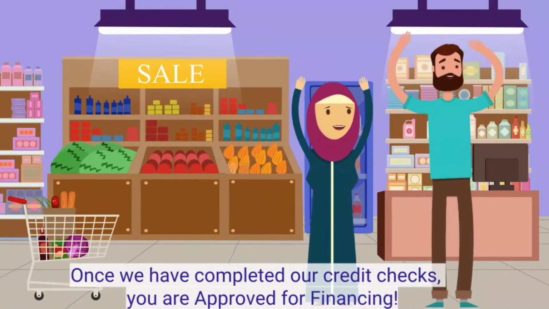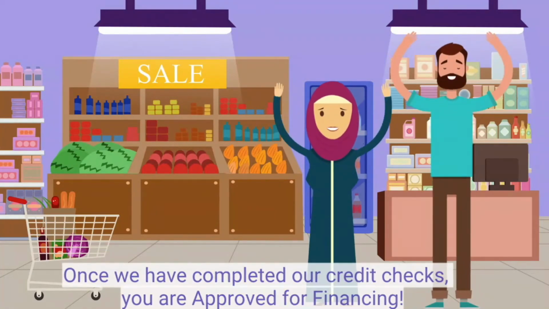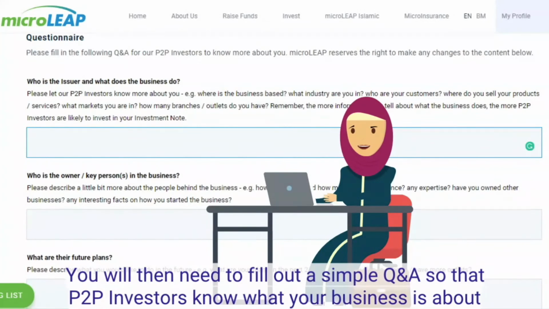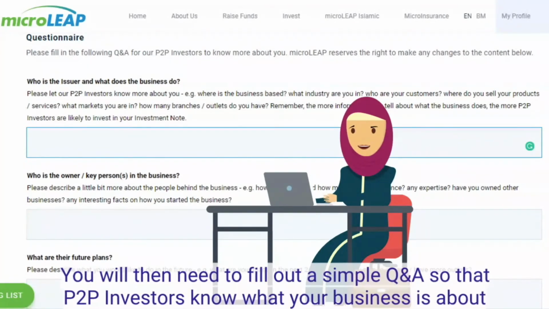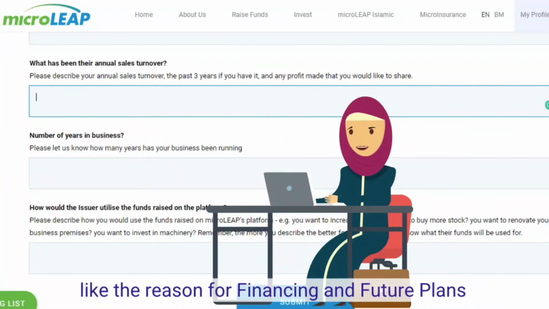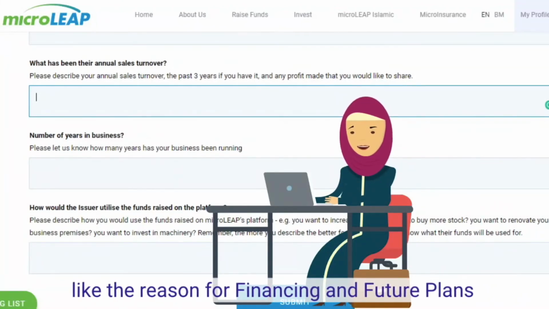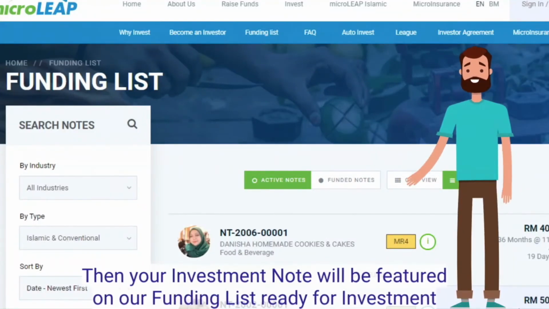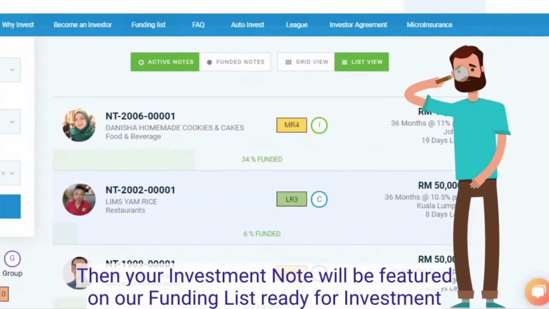Once we have completed our credit checks, you are approved for financing. You will then need to fill out a simple Q&A so that P2P investors know what your business is about, like the reason for financing and future plans. Then your investment note will be featured on our funding list, ready for investment.